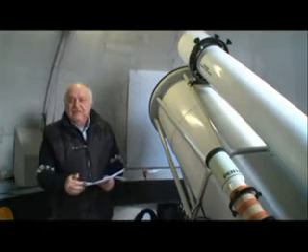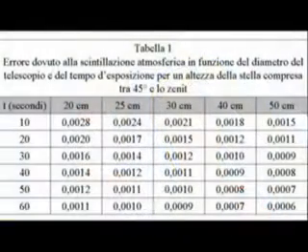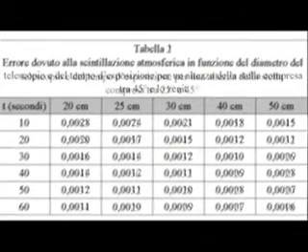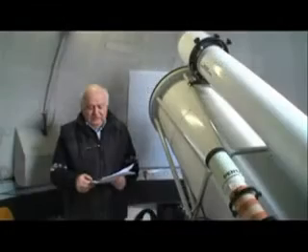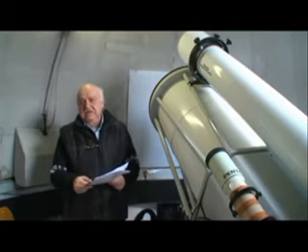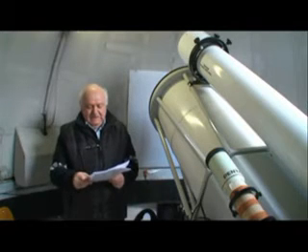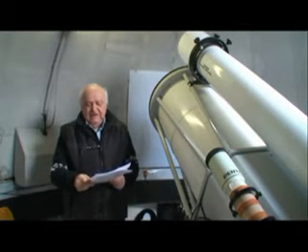Estimating the error due to star twinkling is no easy task, because it depends on the air mass between us and the star, which changes with time due to Earth's rotation. We found this table very useful for our work. You can download it at our website, of course. The table gives the best integrating times as well as the estimated magnitude errors, depending on the star's height above the horizon.